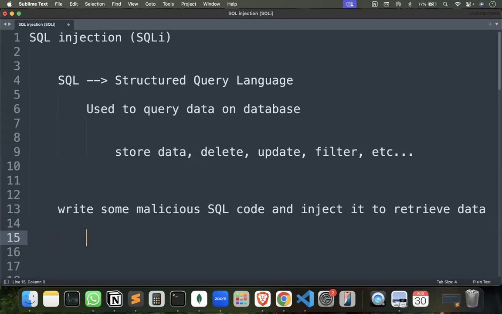So obviously the main reason is you don't know anything. You don't know names, passwords, nothing. But your idea is to create a small piece of SQL code, they call it malicious code, and let's query it and see what data we get. So that is what SQL injection means. You can do it for passwords, usernames, or any other things. But let's try for username and password because that's what most people discuss, and that's very interesting to do. So let's try.